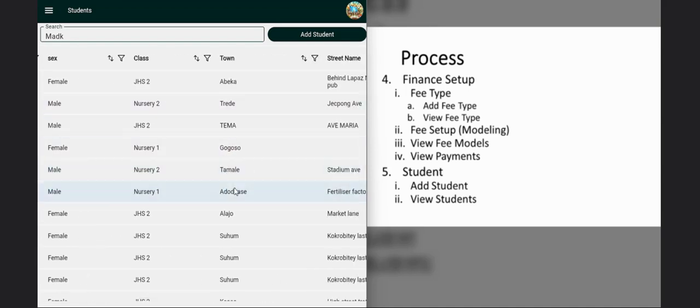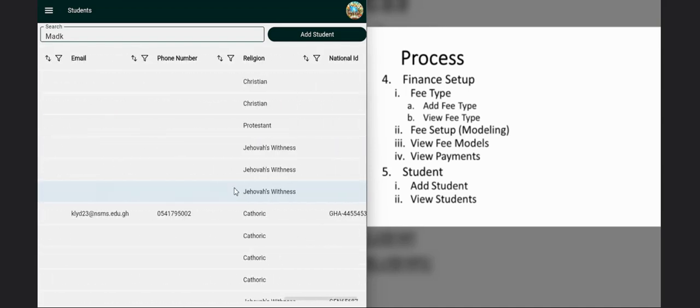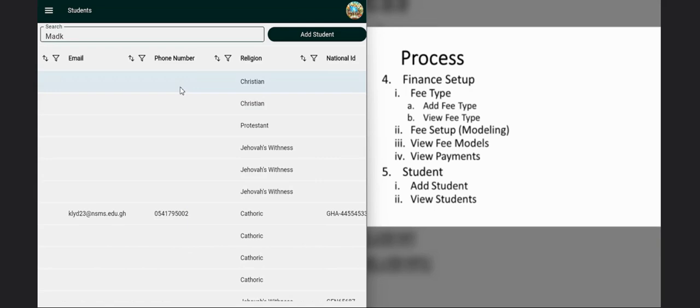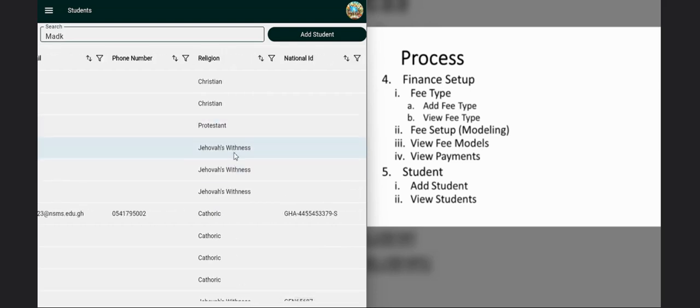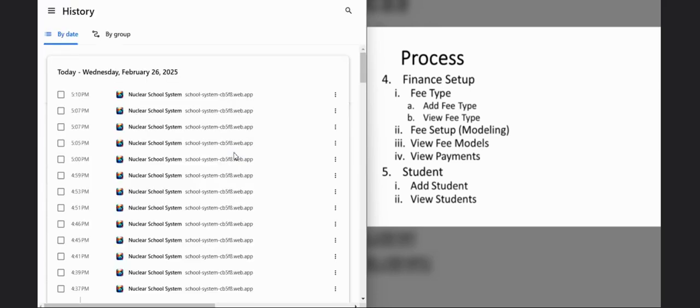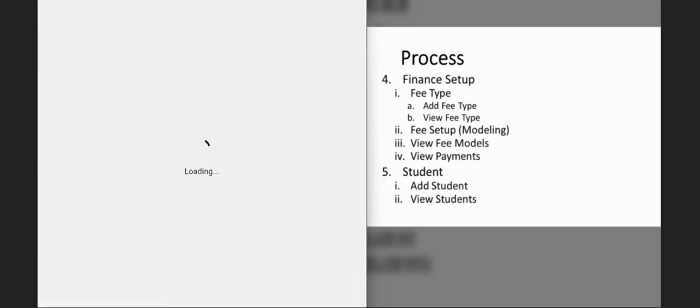But the things you key in yourself, like the towns, street names, and all these ones, you can, even this empty phone number, you can just double click and change it. Religion, you selected it, so you can't, and the national ID of the student too, you cannot. In fact, I needed this one to come up to show you, because it's a browser and not the full app. Whenever you go back too much, it will just close your page, right?